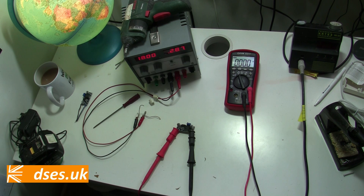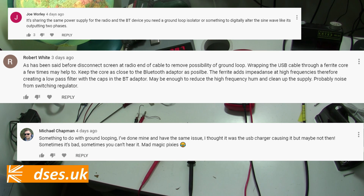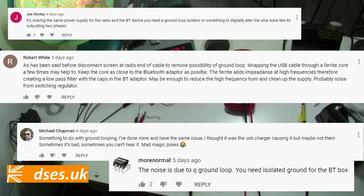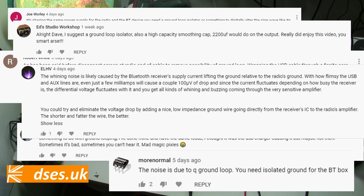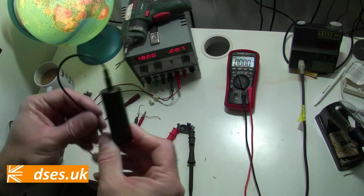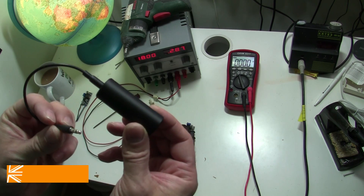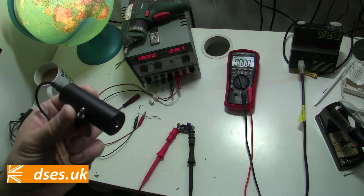So I'm sticking with the 7805 for its simplicity, and because it's already installed. How then can I get rid of any unwanted whistling through my speakers? Well, other commenters who pointed out this was a ground loop problem came to the rescue. This kind of issue is nothing new, and although hi-fi separates were just before my time, it was a problem back when such things were popular, caused by each separate piece of audio equipment having its own supply separate from the amplifier. So inline isolators were produced to correct the problem, and they're still available today. Amazon to the rescue with this thing. Apparently, I simply insert this on the audio output of my Bluetooth dongle, and apparently all will be right with the world. Could it be that easy? Let's give it a go.